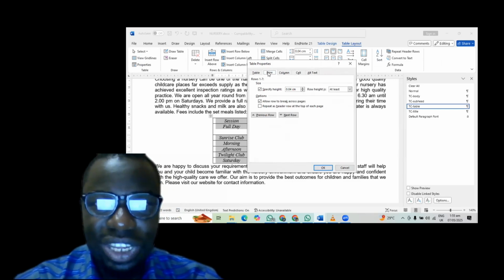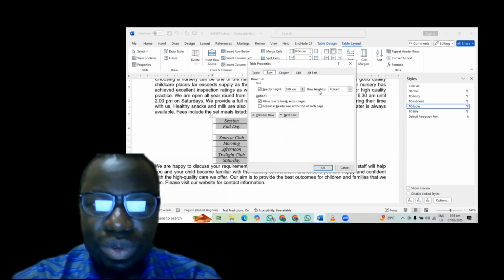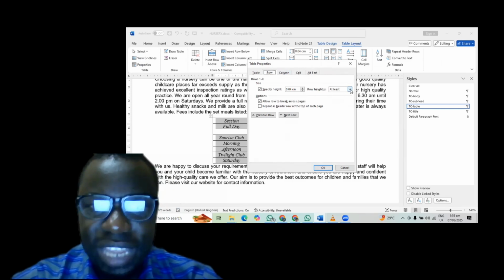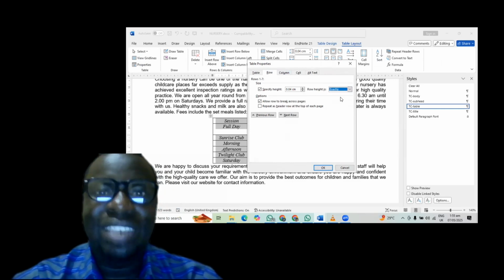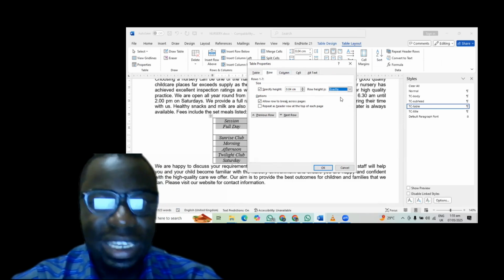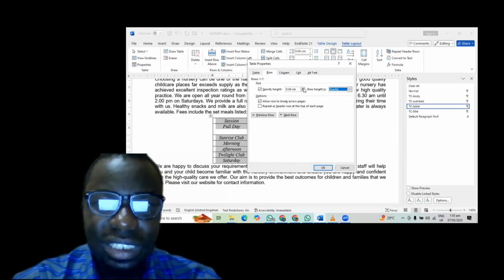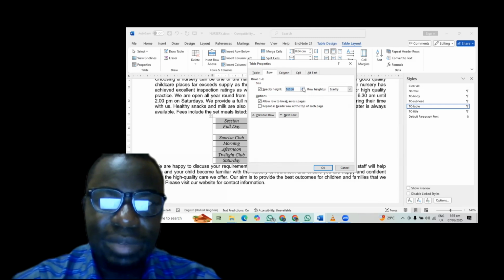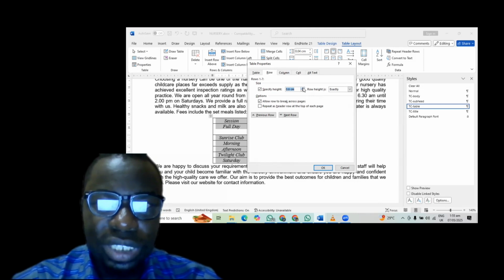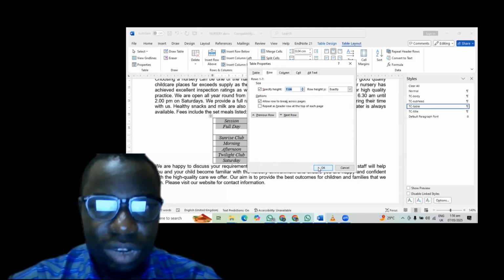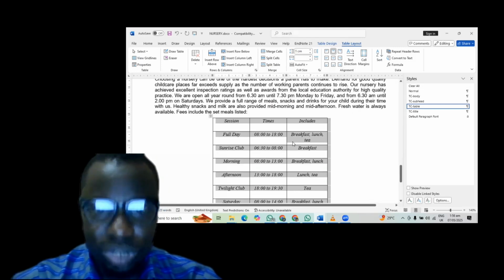So this row height, take it from At least and put it at Exactly. Do you understand that? Exactly. Then specify the height to 1 centimeter. It should be 1 centimeter high. Do you understand that? Good. Then you click OK. So you see that.